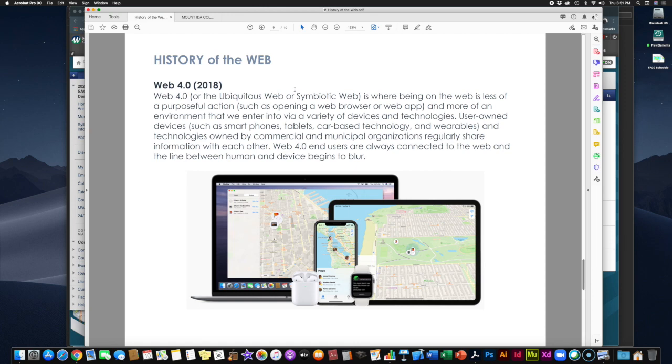Now that sounds very ominous and very futuristic and scientific, right? But really what we're talking about is that the web has now been leveraged to communicate information about things we are doing, whether you are purposely connecting or not. I'll give you an example. If you drive a car and you drive on highways that used to have toll booths, remember we used to have toll booths where you would have to stop and hand money to somebody? Nowadays we all have transponders in our car through the E-ZPass system.